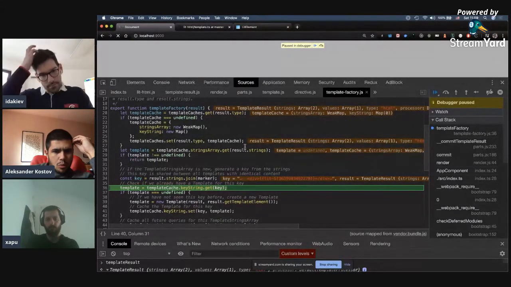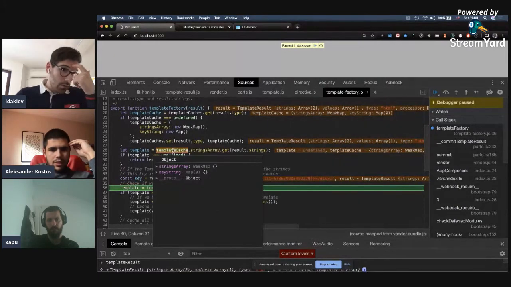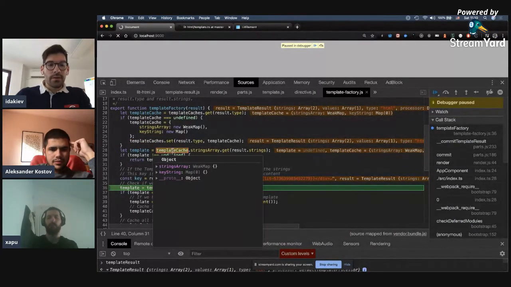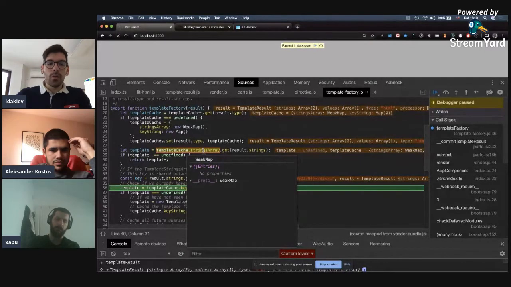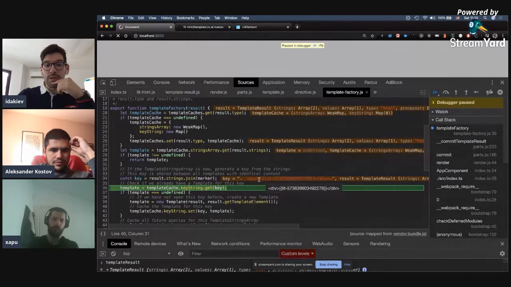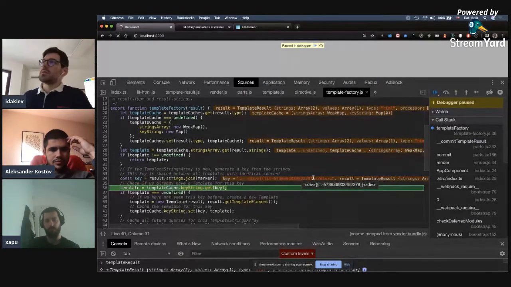Yeah. Can you show us what exactly we have in the template variable? The template? Currently nothing. Okay, and result strings. Template cache string generator get. I'm just trying to understand that line over there. Yeah. So from this cache, because we constructed this cache right now, it's empty. But if it's not empty, probably here we're going to already have some processed things, and it will probably check to see if this dynamic part that we created now has changed, and if it changed, replace it or something like that. So we're going to debug it once again after we do a change and we render.